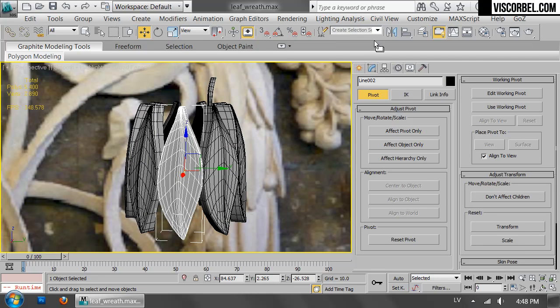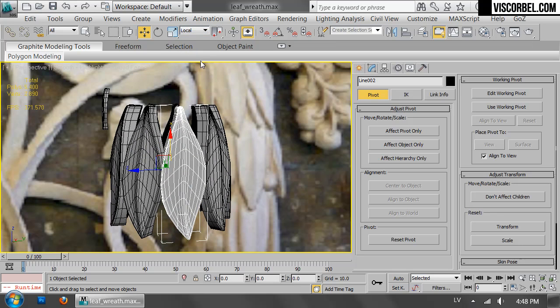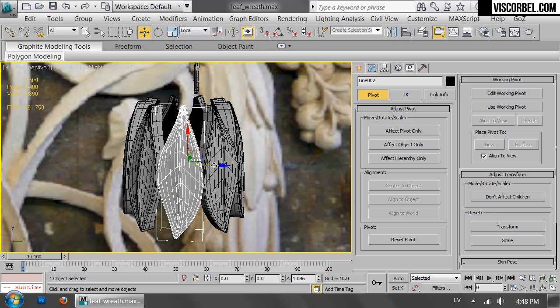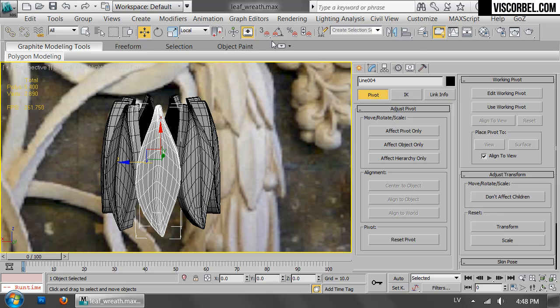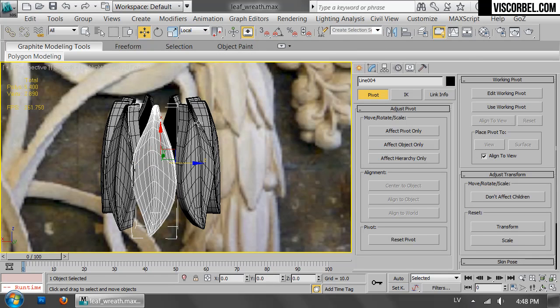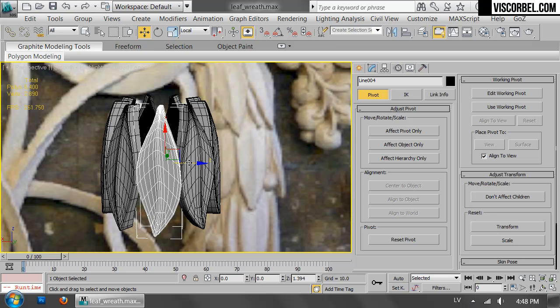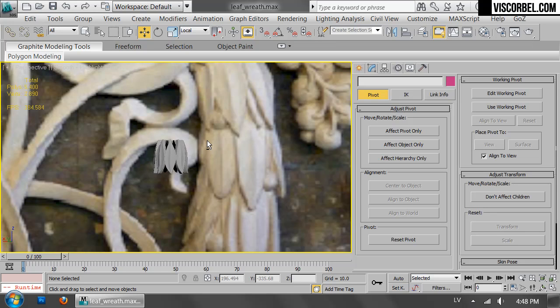Just so they are not all pointing in the same direction. And it really helps to set the reference coordinate system to local for this. And let's flip this one as well. Okay, so now it appears a bit more random, even though it's not.